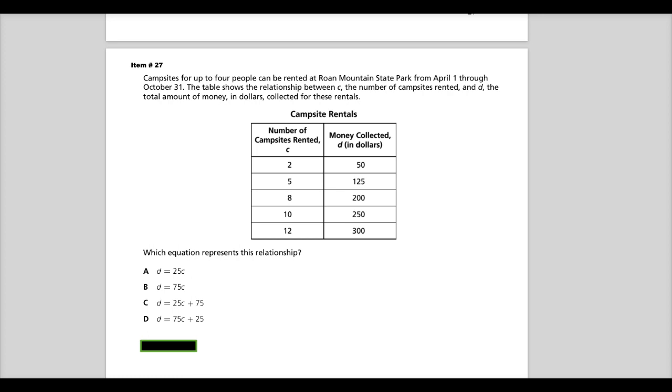So we need to find an equation that represents this relationship. The first thing we need to do is look at the differences. And unfortunately, we're going to have to do a little bit of extra work from most cases where the number of campsites rented would be like 1, 2, 3, 4, 5. That's not what's happening here. So we have to make a minor adjustment, not a serious one. It's just a minor rate of change thing. So I need to find out what the differences are here.